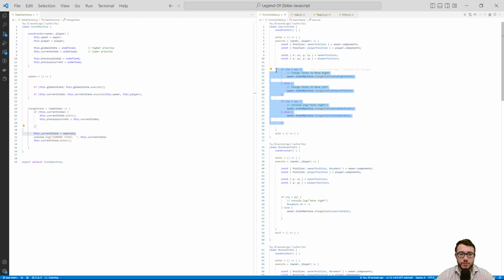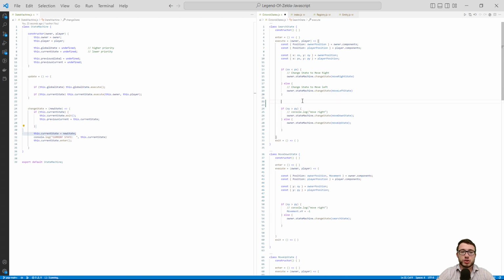Okay, so judging from that behavior, I have a feeling that there is an issue with, obviously, this block of code. What I think is happening first is we need to decide whether or not we are moving horizontally or vertically. Now, you can come up with some fancy algorithms to randomize the decision between going horizontal or vertical first. We will simply choose to go in the horizontal direction first.